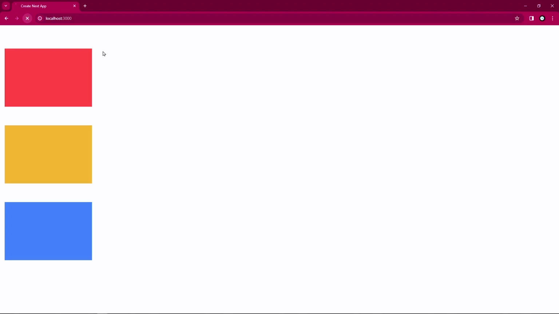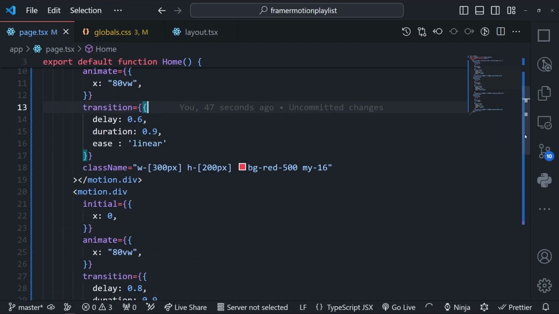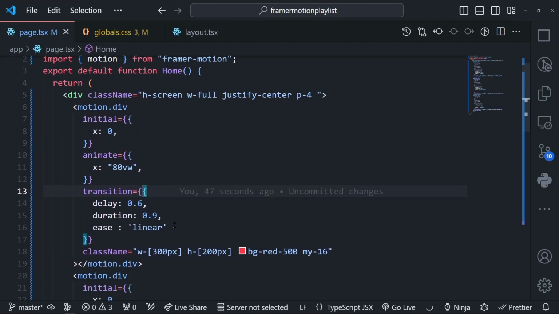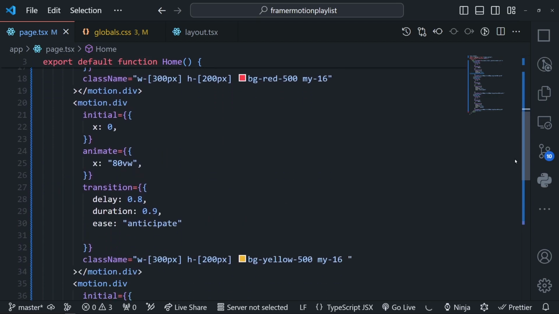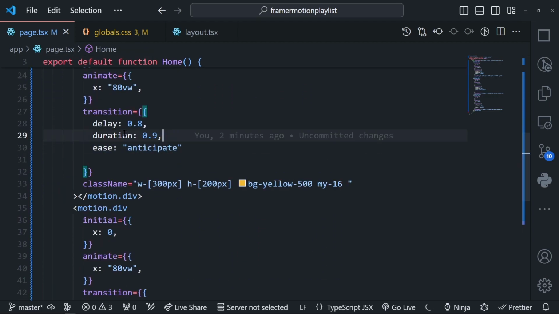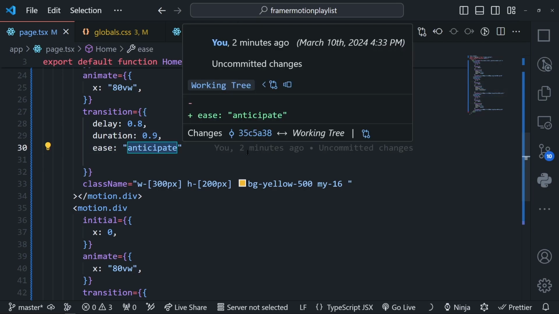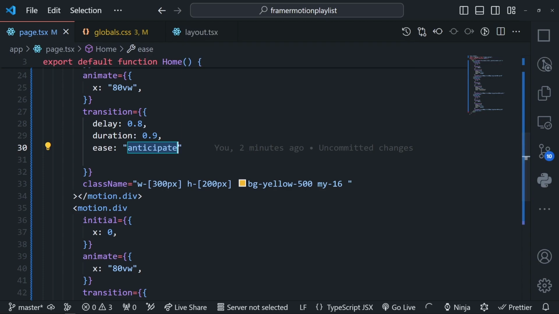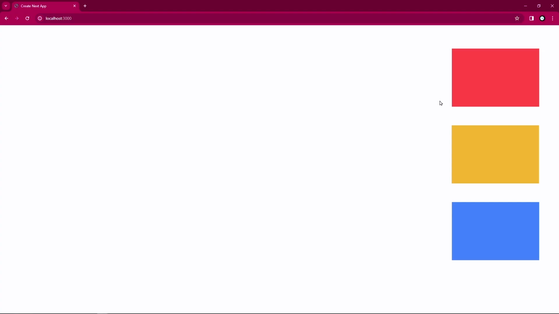Now let's see how that looks in our animation. Okay, cool. So we have our 3 boxes, and now you see these are all different boxes and they all have different animation. If you notice in the first animation, which is just a linear animation, it basically moves in a straight line, right? If you notice for the anticipate, where we added the ease of anticipate, the particular box kind of anticipates the animation, in the sense that it draws back a little bit before the animation starts. Okay, let me show you again in our browser.